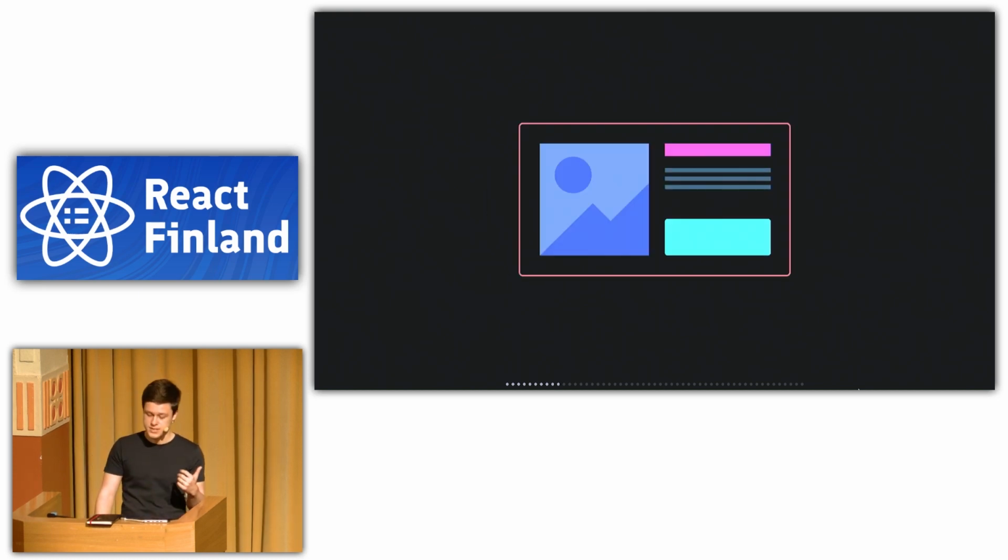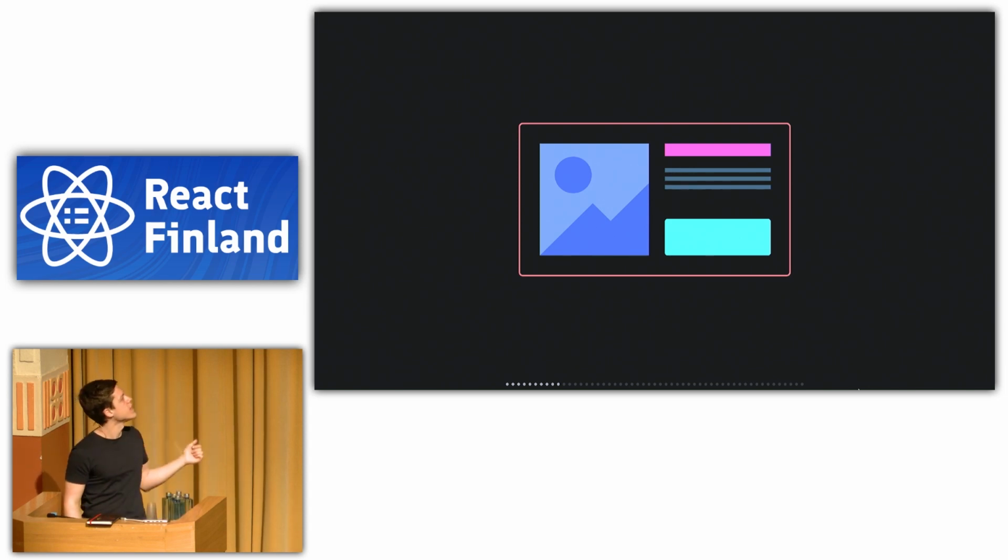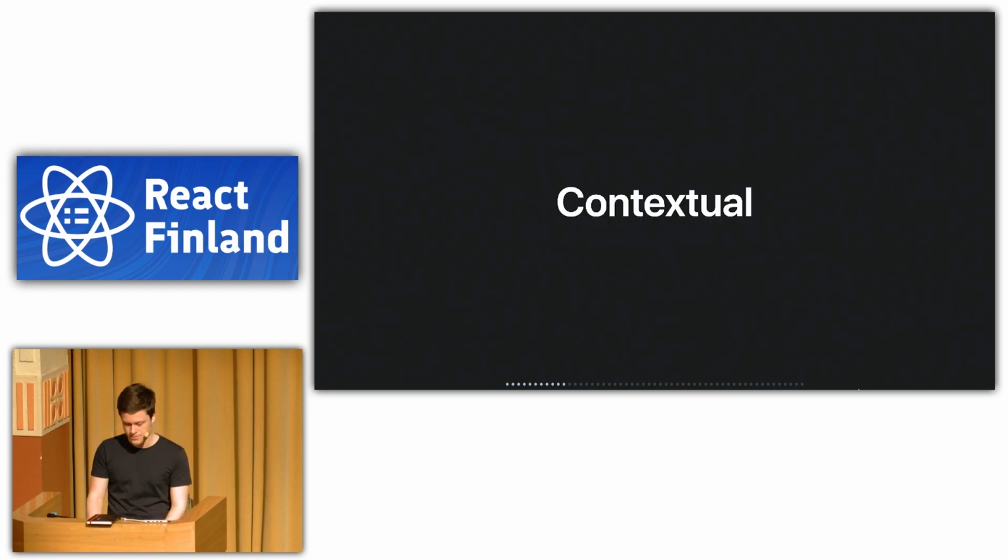Take a look at this example. This is a small schematics of a card component, and we can see right away that there is some internal spacing. There is probably padding from the container, and then there is spacing between left and right columns, and then spacing between text and heading. And then there is a button which doesn't seem to follow anything. It's just vertically aligned to the bottom. So you can see even at such a small unit how spacing can be hard.